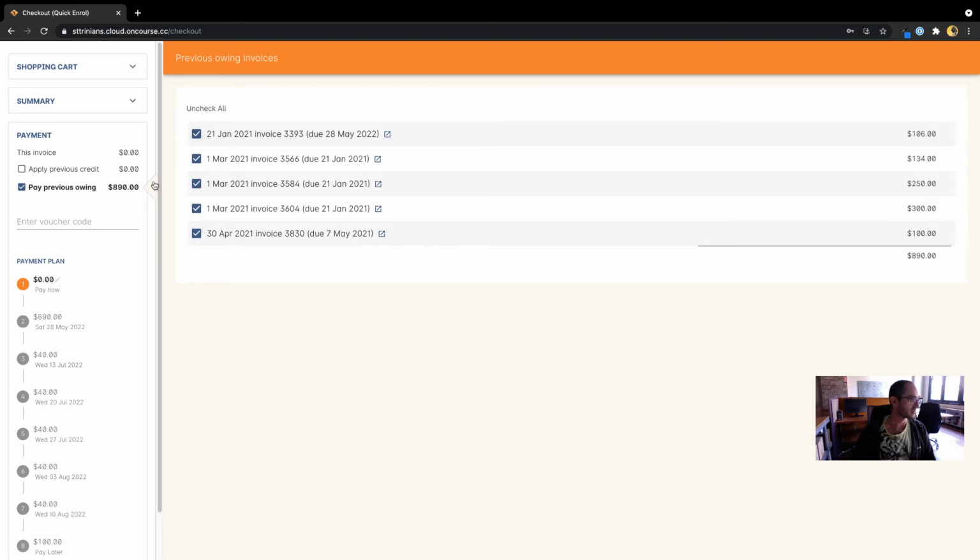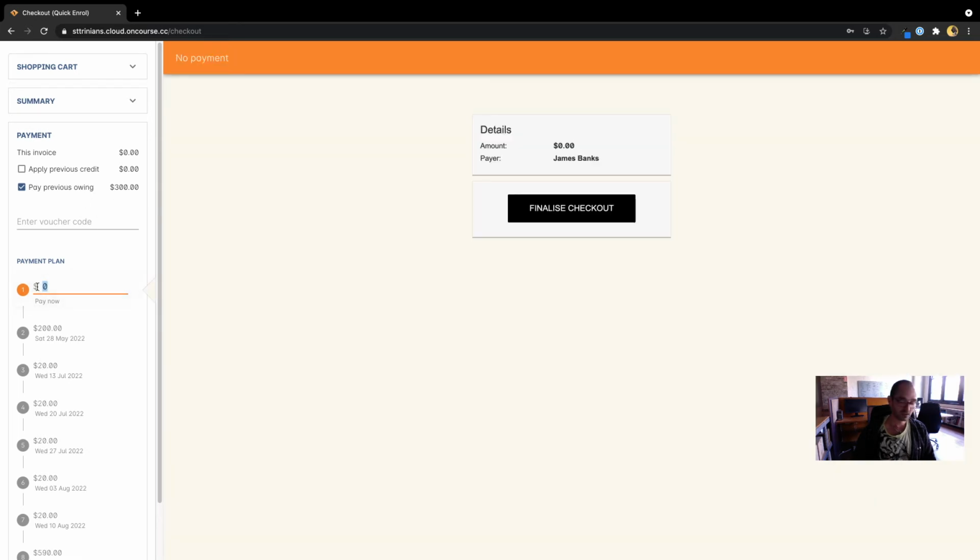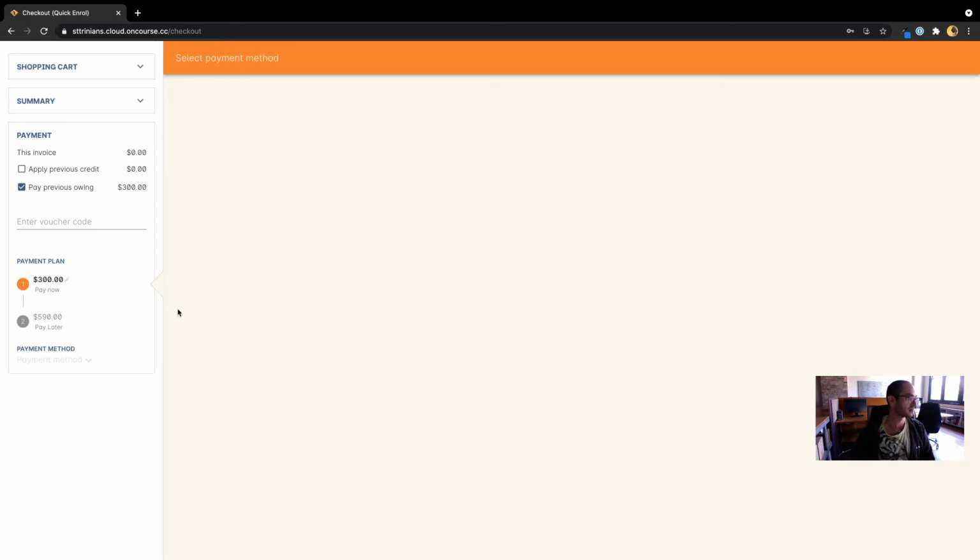And you can see there that the pay previous owing amount goes up in accordance with what you've entered. And you do need to just enter this again. And that's fine. If this person has previous credit, like a credit note, we could click that. They've actually got maybe, is that $100 in credit? But we won't apply that to this one. Let's just say that they have their credit card on them and they want to, or they have the cash in this case.